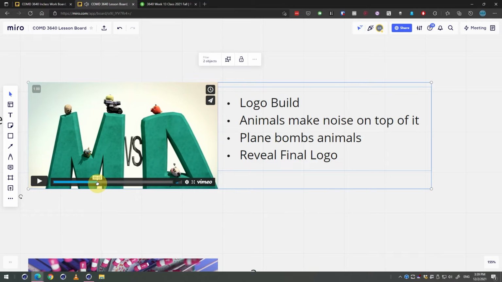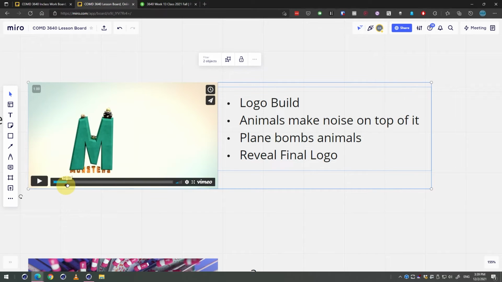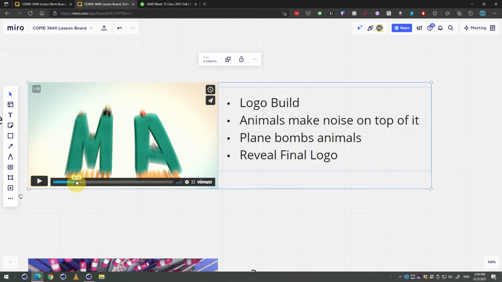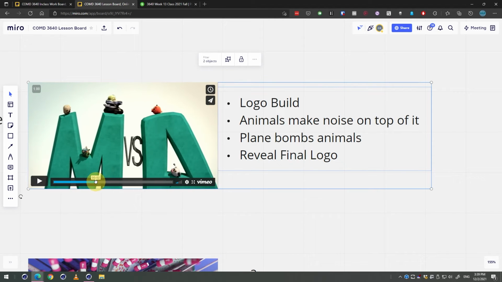Now of course each individual one of these beats can have multiple parts to them. This is just getting the main idea, because if you look here, the actual logo build is like 4 or 5 steps. Like the monster word comes in, the M drops down, animals comes in, then the egg comes down, then the whole thing pushes together.